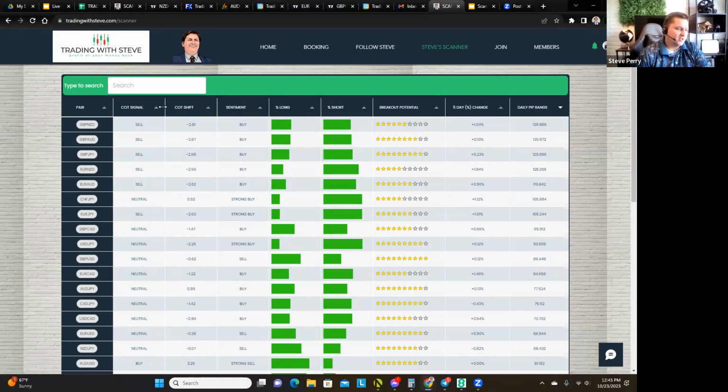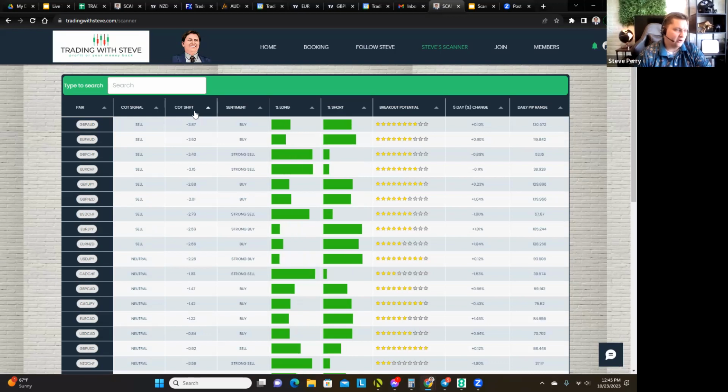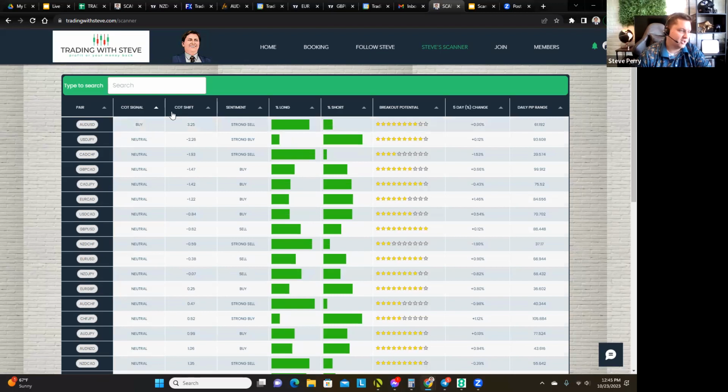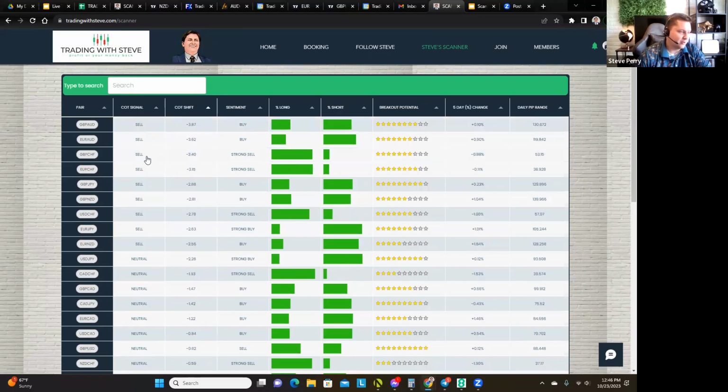Okay. So this is how I would use it, guys. As far as a weekly signal, I would say this is extremely accurate. When I come in here in the mornings and look for trades, I like to categorize this by the shift in positions, because the shift is the piece of data that matters the most to me, because that's where the banks are moving. And if I can get the overall COT signal from that shift to align, for example with the pound franc, to align with sentiment, then I get really excited about that as a trade for the week, potentially for the day, but especially for the week. This is going to be a very solid signal.